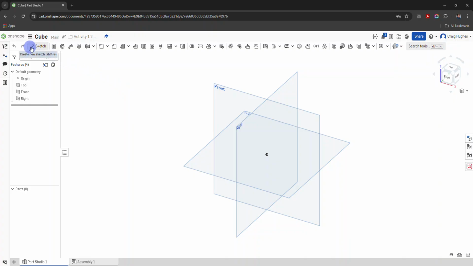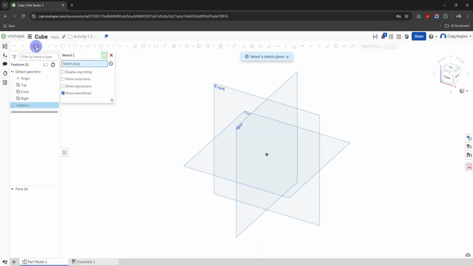So up here you're going to have the sketch option, which is called Create New Sketch. If I select it, you're going to see a menu pop up, and right now Sketch 1 is showing up in red, and it's looking for this little blue highlight, which is called a sketch plane. Even if you leave your cursor sit, it'll tell you, here it says Sketch 1 did not regenerate properly, select a sketch plane. So I'm going to go ahead and select a sketch plane.